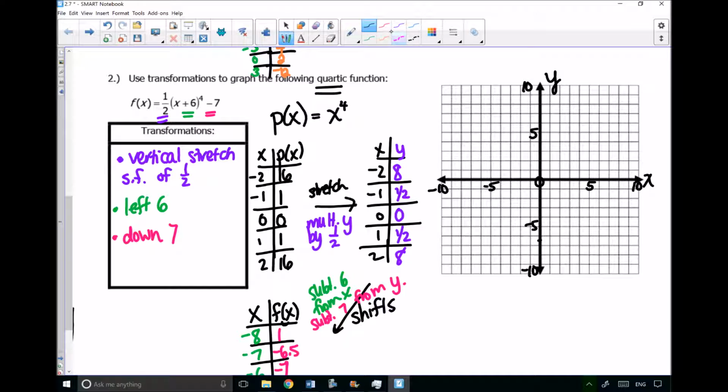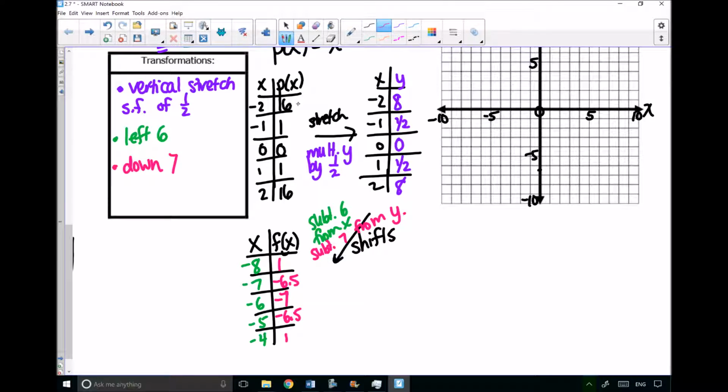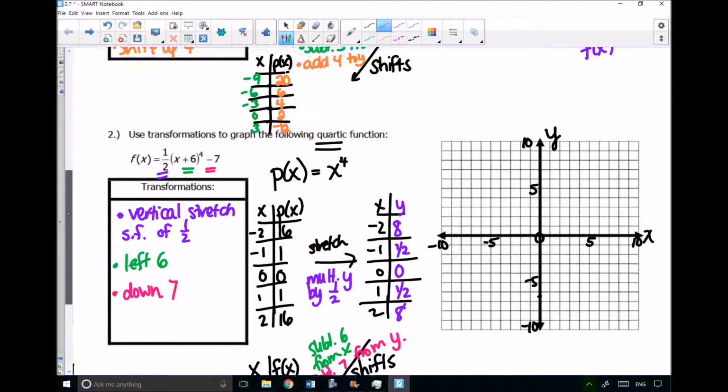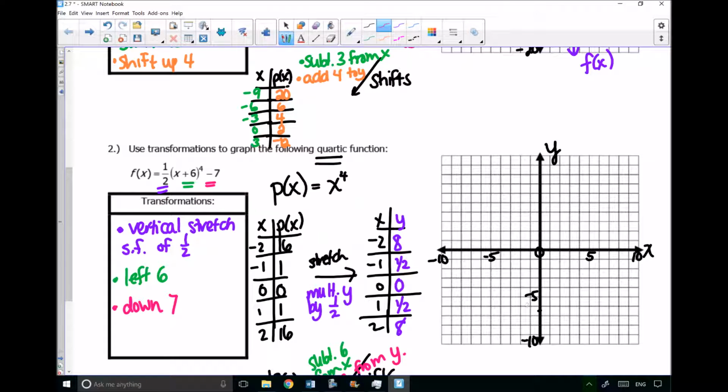Okay, and then we know that our y values are going to go anywhere between 0 and 16 here, and negative 7 and 1 here. So we want to go from negative 7 to 16. I think going by 2s are going to be our best bet right here. So I apologize for this. I don't know why I put 10 and 5. Let's put 10 and 20. So we'll put 10 here, and then we will put 20 here. And then we'll put negative 10 right here and negative 20 right here.